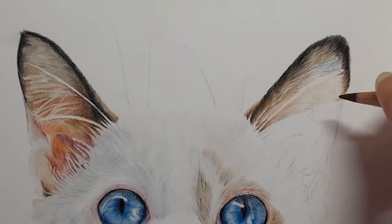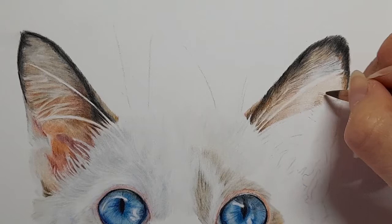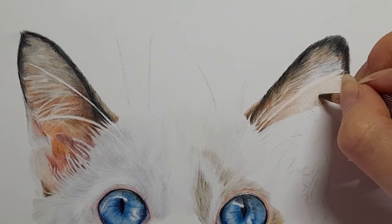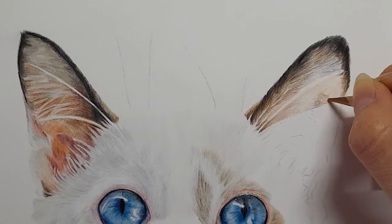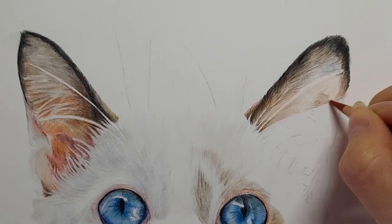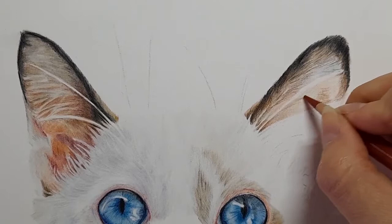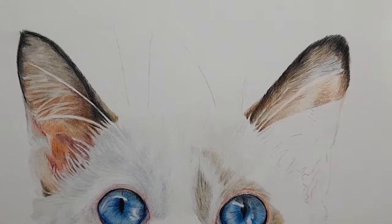I'm going to take the vista - we've got that line in the middle, a little curve, so we're curling our lines around. Over the top of that vista, I'm taking my copper. I love using the copper and gold in my work. Then I've got the venetian red. There's a lot of colour going into this ear, but I want to make these tutorials as easy as I can while also doing them in the way I would do my normal commissions - they really would be this colourful and use this many colours.